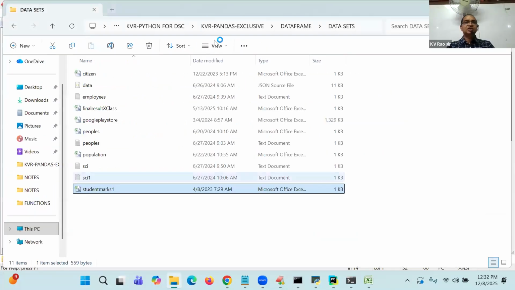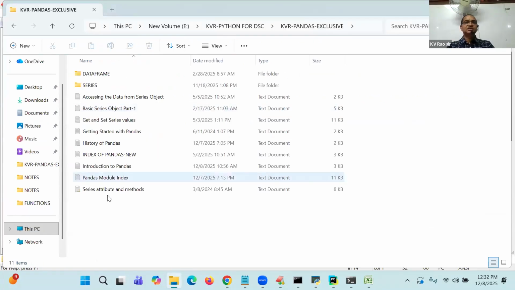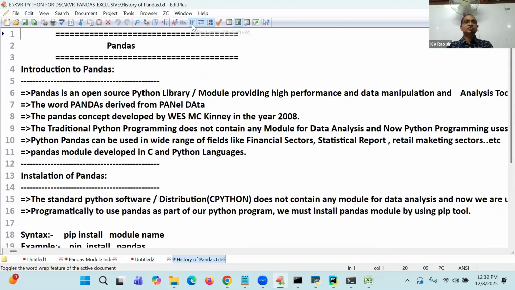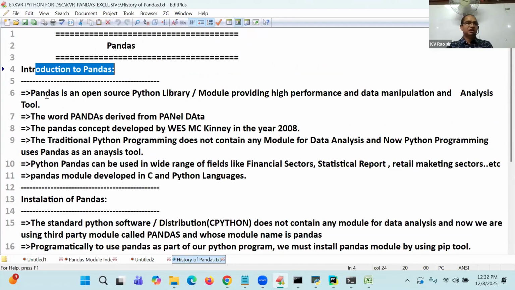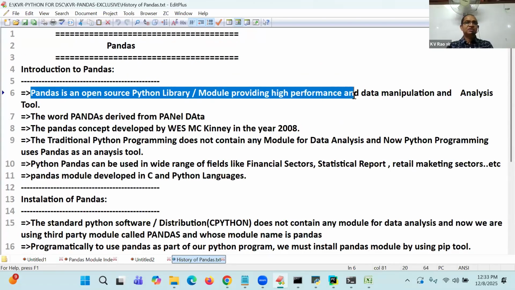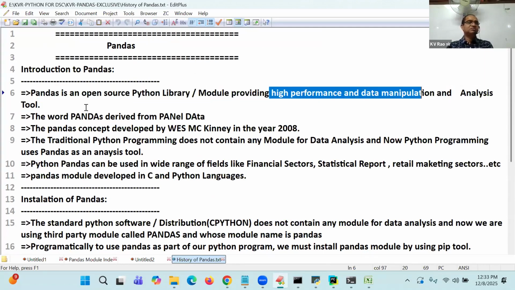I will give you a small introduction part. You please observe it. Now I will post that entire information for you as an introduction session here. History of pandas. You see this now. Try to read out, all of you start. Introduction to pandas. Come on. Pandas is an open source library module providing high performance data manipulation and analysis tools. So manipulation, high performance, high feasibility, fast, everything deals with that.